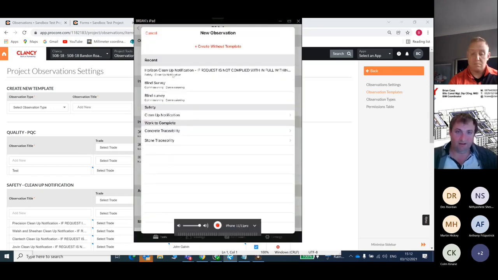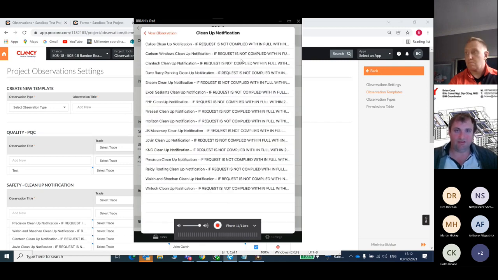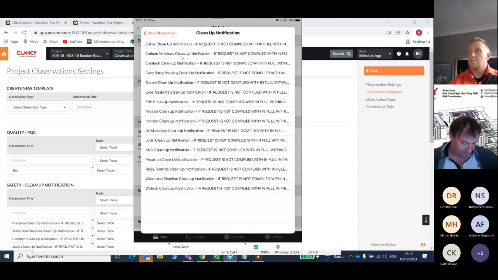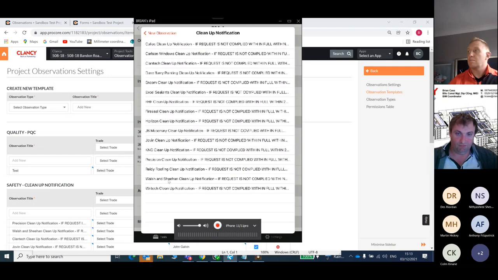And then you'll just see the normal fields. It'll remember the last one you've done. So if you have a couple of Horizon, you can click Horizon, or if you're a new company, you just go into the template again, cleaning up notifications. Again, these are your predefined templates that I spoke about at the start. So you would pick one of them that's relevant. In this case, I might pick Walsh and Sheen, we're a mechanical contractor.